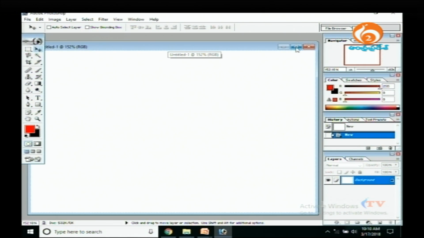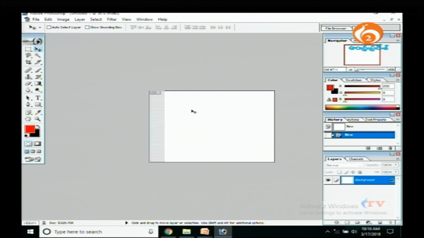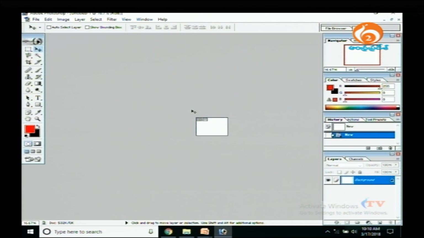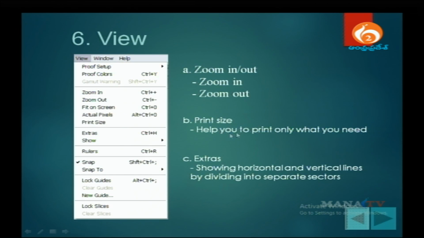Okay, now I'll show you. This is minimizing when I'm pressing Control plus minus. Control plus plus actually increases your workspace, and as we have seen, this one and this one, and then fit on screen is Control 0.